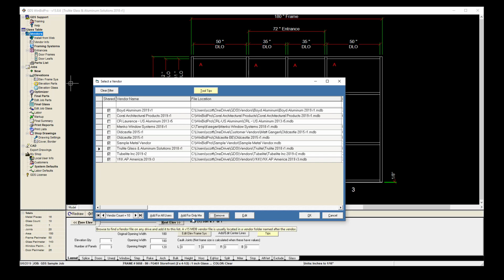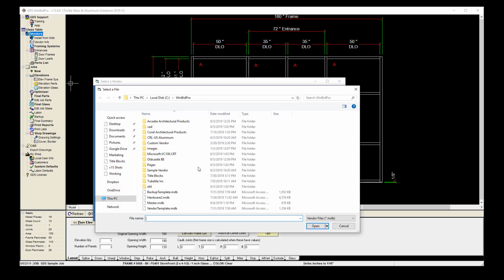Like I said, if it's a cloud drive catalog, you really only want it to be for yourself. So you could say add for only me. But if you're not in a network environment and you're not already sharing some of your other catalogs, you could actually say add for all users, because theoretically, if you're alone and it's only on your computer, you're the only user. But either one works, and it just puts a checkbox to show you if it is actually a shared catalog or not. So just to keep it simple, I'm going to say add only for me.